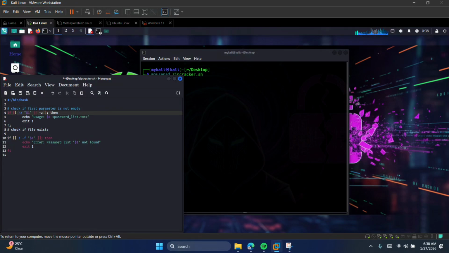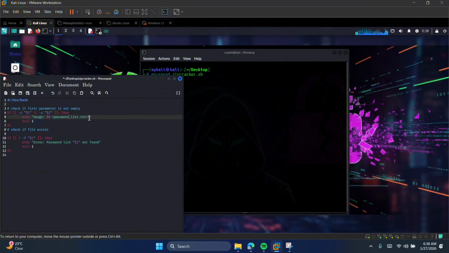So we are going to check if the second argument is 0. So here we are going to use 2. You understand? Because it's the second argument that we will enter. So we are going to check if it's also a 0 string.